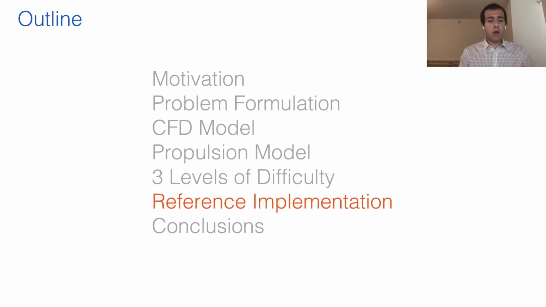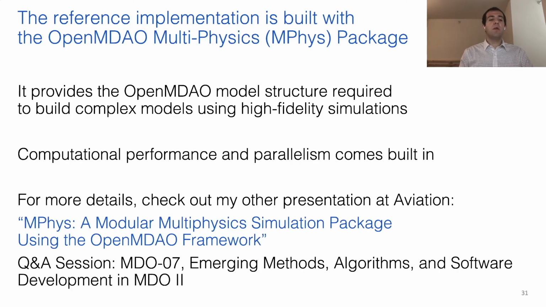And now I'm going to talk about our reference implementation. For this, we use the OpenMDAO Multi-Physics package, or MPhys. MPhys provides the OpenMDAO model structure required to build complex models using high-fidelity simulations. Computational performance and parallelism come built in with MPhys, and for more details, you can check out my other presentation where you can find details below.